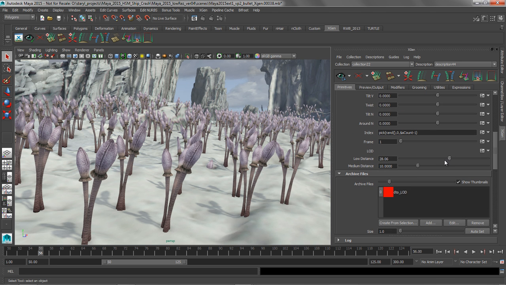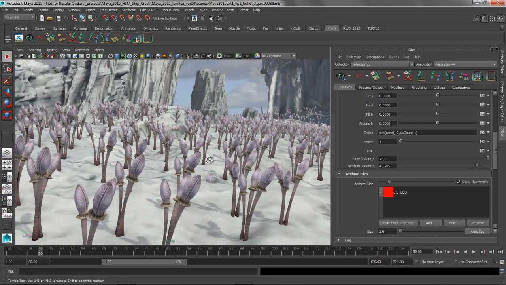So as I start to scrub through these values here, you can see that there's the low-res guys. We want those low-res guys to kick in a little further back, maybe around a value of 75. And then I want those medium-res guys to also kick in a little further back, so I get my high-res guys in the foreground up here. You can see as I push these bounds of where the mid-distance and the low distance start to kick in, the geometry actually changes out.